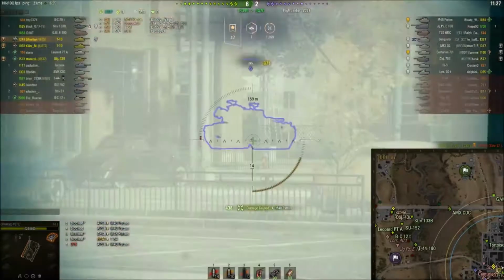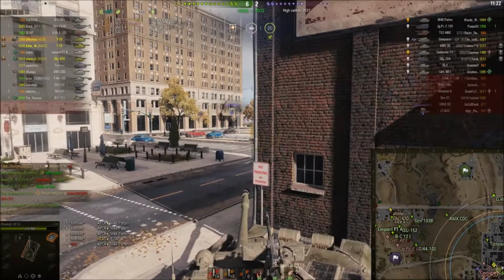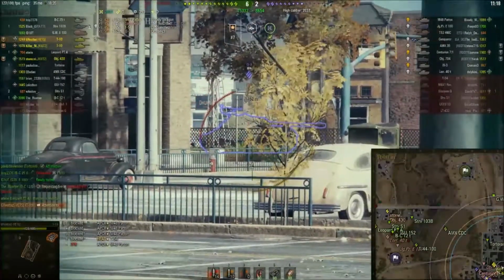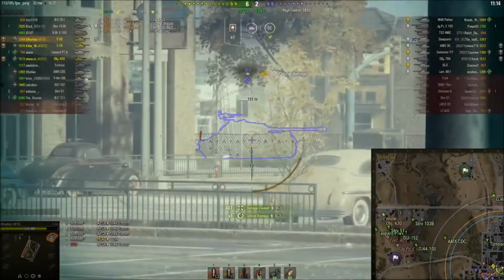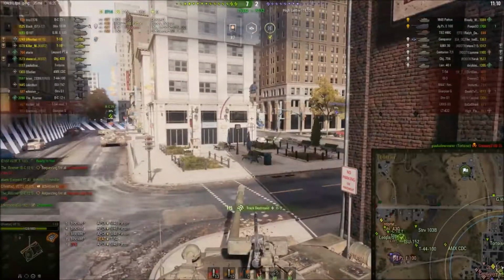Here, the Patton's trying to get by, I shoot him, and he shoots at Killer. And he does finally get by that little hole. There, the IS-3 is peeking around. I'm loading. He's not paying any attention to me, so I'm going to take the shot into him, track him, and then our Tortoise is going to take care of him.